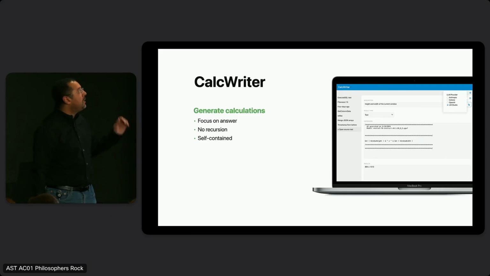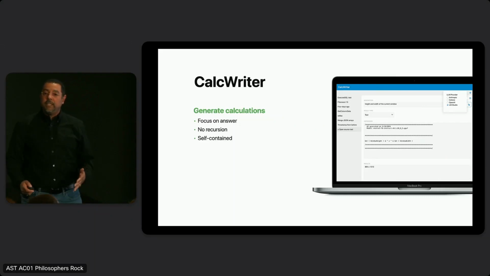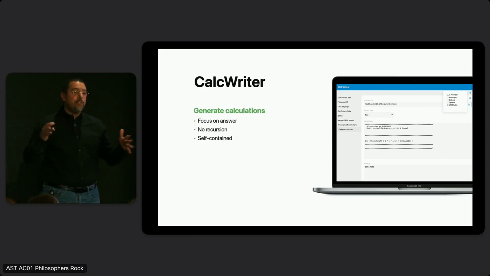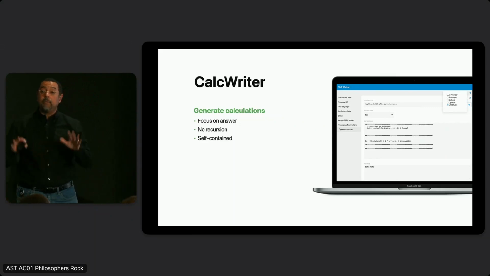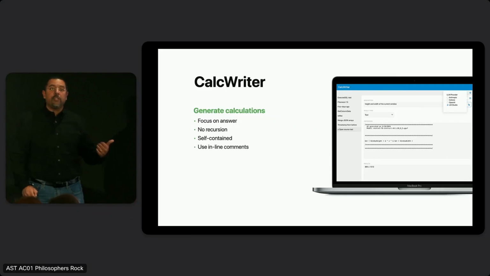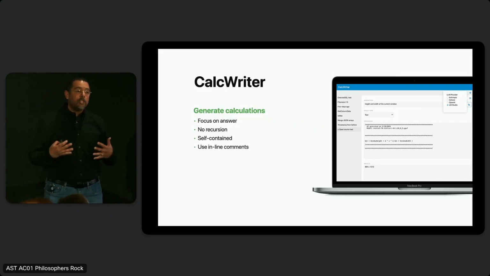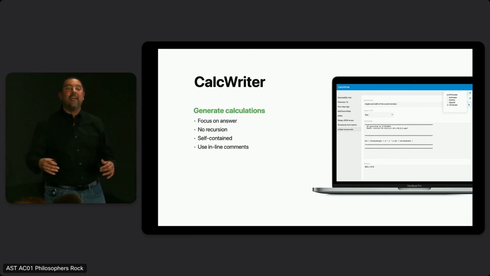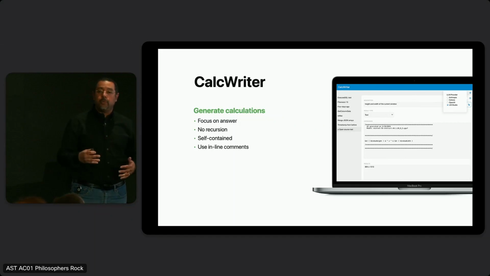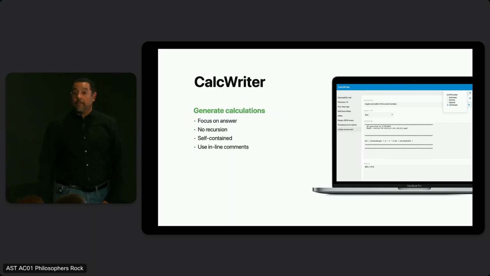You should be very specific on what your intention is, what it is you want to do. So no recursion. I also want it to be self-contained, right? I don't want it to have access to the outside world, no data, everything should be on the inside. For my example, that's not to say you can't do it. And then the other thing you'll see, I'm asking it to produce as much comment inside the calculation itself for a lot of reasons. One, large language models are very chatty. They love to talk. But the more they can put inside the expression, the better the documentation. And so I really wanted it to do that.